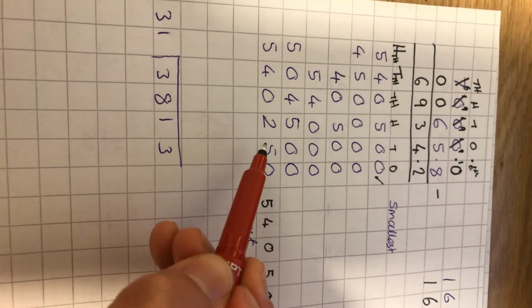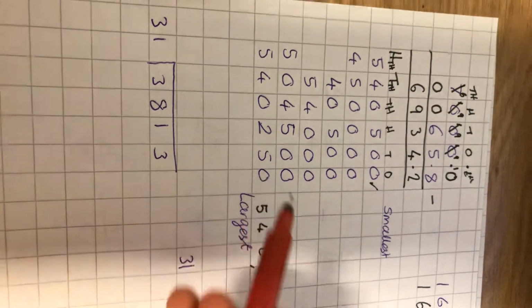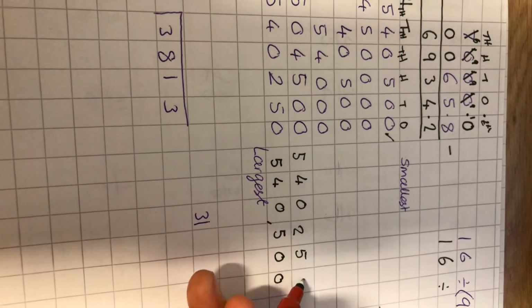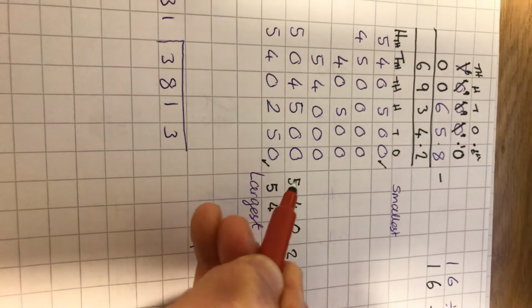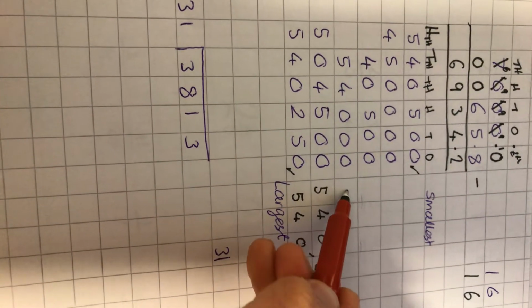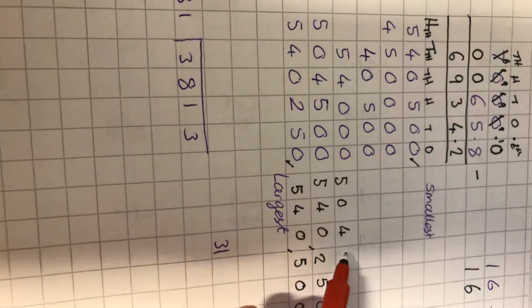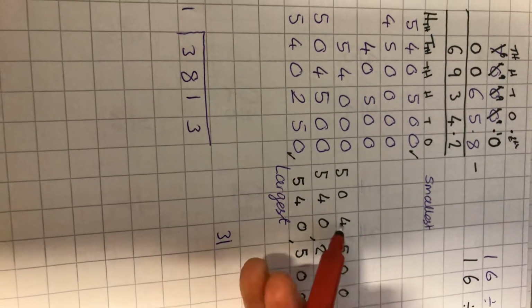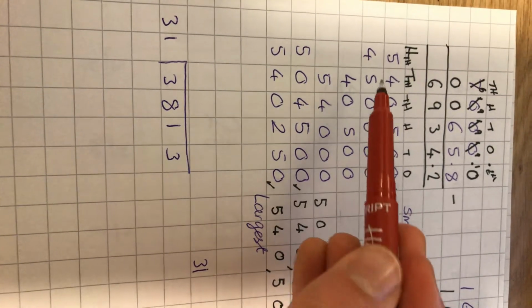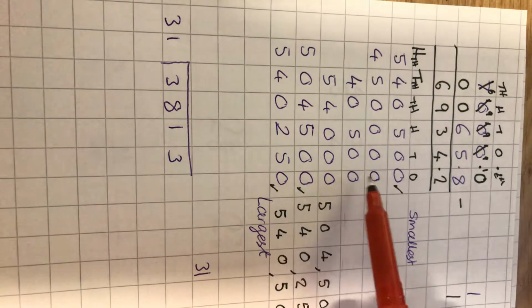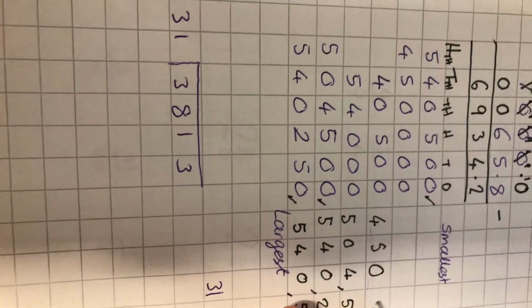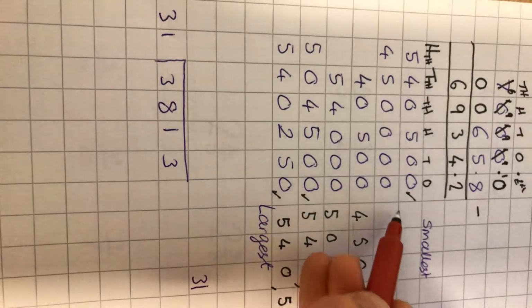Now, that must be the next largest number, because remember it was between those two. So I've got 540,250. Tick that one, I've used it. Now remember, the only other number with 500,000s was this one. So that must be the next largest. 504,500. There we go. Take that one off. Okay, now, the next largest number must be this one, because it's the only one of the ones I haven't used with any 100,000. So that's 450,000. There we go. Use that one.